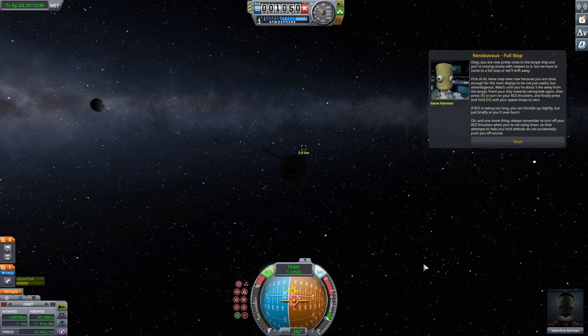Now you notice as we're going slower, we've actually gone a little off course again. Slow down again. It doesn't matter that you're not at 0.0 meters per second. As long as you're 0.4 meters per second or lower, it'll let you continue.